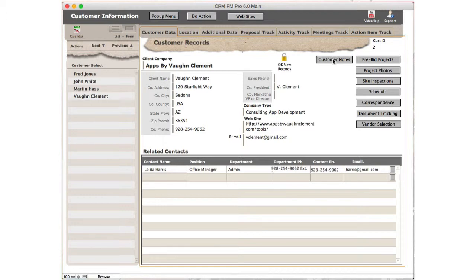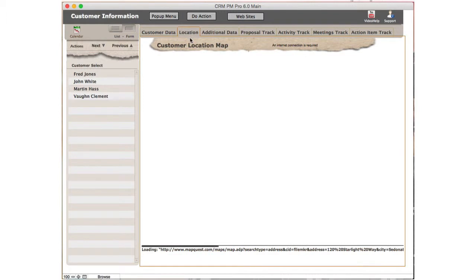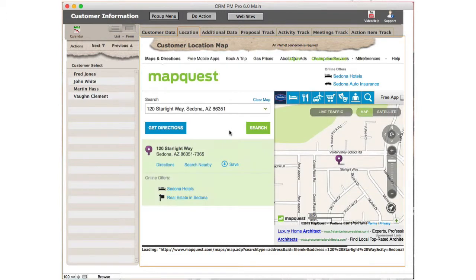Now let's go to the buttons over here. Well, but prior to that, let's go ahead and look at the tabs. Let's go to the next tab, which is Location tab. Based on the address that the person had in their particular file, in this case, this is where I'm at, it'll go right to the location, and you can do things like get directions and do other searches, or change this address up here and then go to another location if you need to. And then there are some other things you can do at the top of the screen within this.